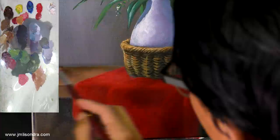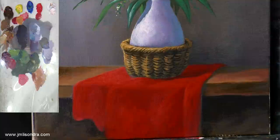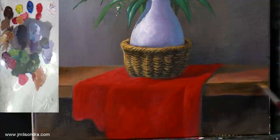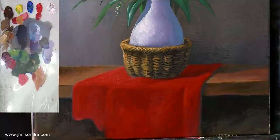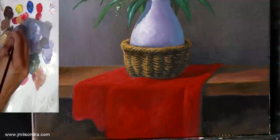And here, I'll try to put way darker umber. I'll just blend a little, everyone. Just little by little to blend it good, to make it look good. There, so it looks good. Yeah. It looks natural. Okay, so I'm going to add some lights here also. I need to put some lights on the red carpet, everyone, or table or napkin, something like that. Red, a little yellow, and the white.